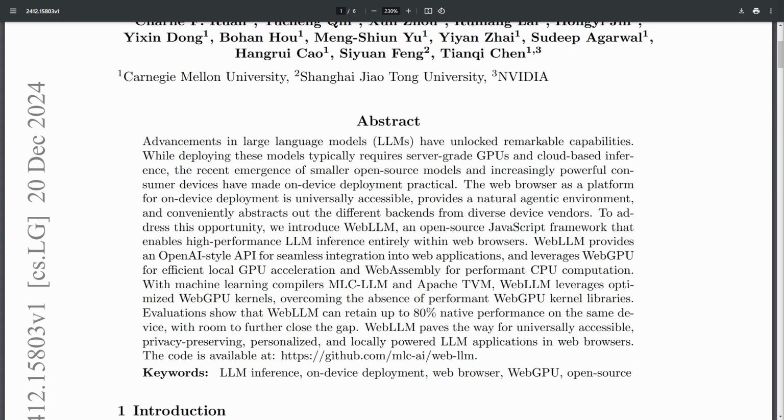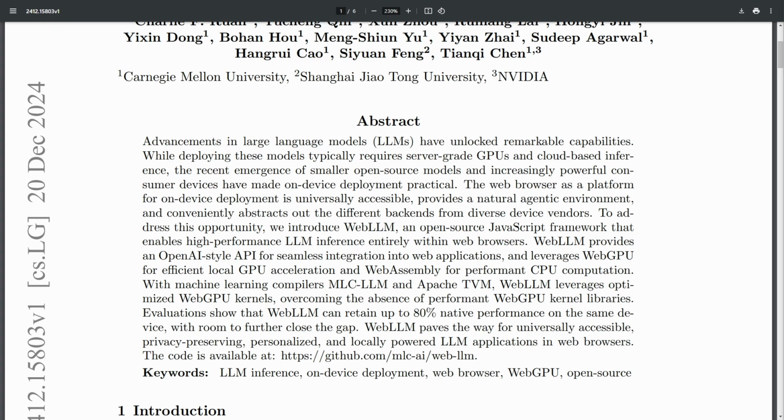To address this opportunity, we introduce WebLLM, an open-source JavaScript framework that enables high-performance LLM inference entirely within web browsers. WebLLM provides an OpenAI-style API for seamless integration into web applications and leverages WebGPU for efficient local GPU acceleration and WebAssembly for performant CPU computation.